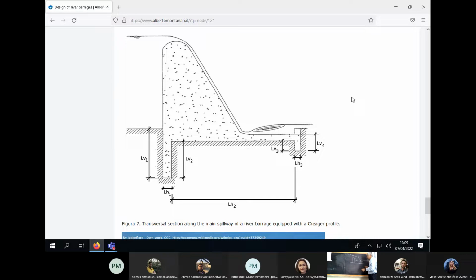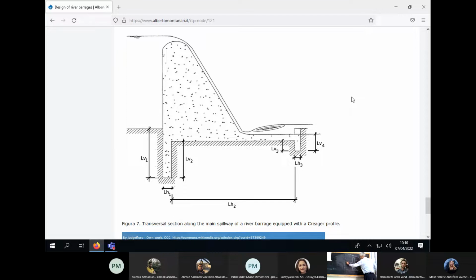So for this reason, people had the idea of avoiding that there is an empty space, initially with air, but then with the void, between the flow and the structure. So the idea is that you do something like this. If this is the barrage, downstream, in a way, you shape the structure by following what is the ideal profile of the vein of water.